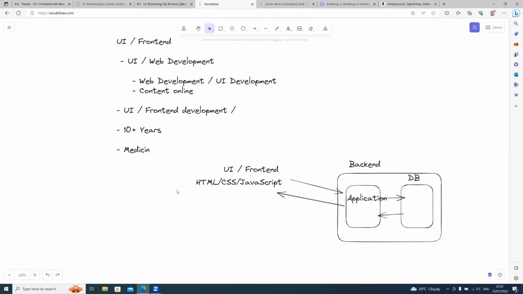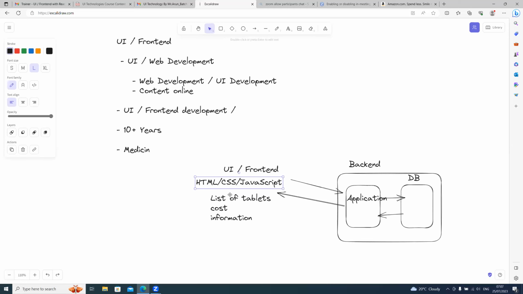Call it backend. The application which helps me display the list of tablets, the cost of it, the information of that medicine, is actually done using front end. But where was that tablet detail before? It was sitting in the database.